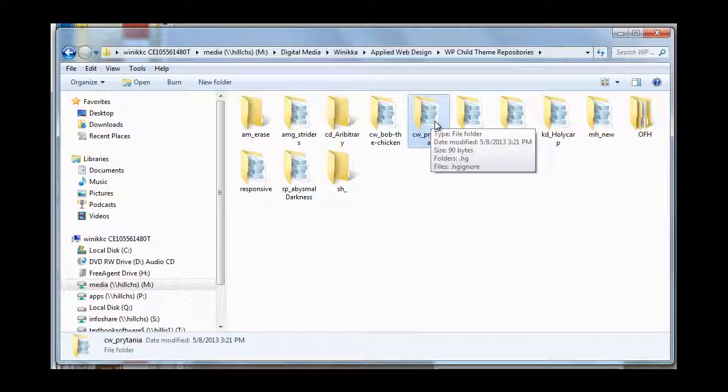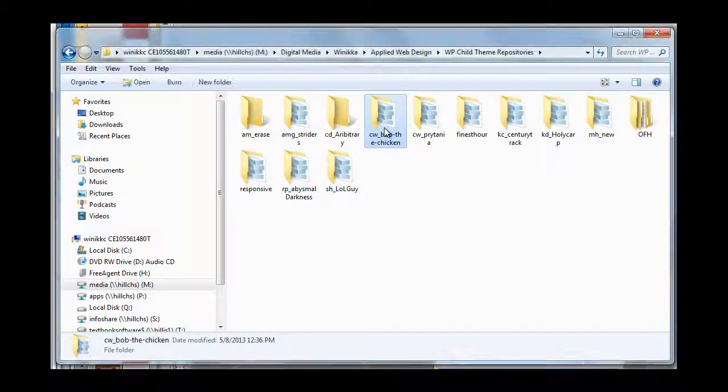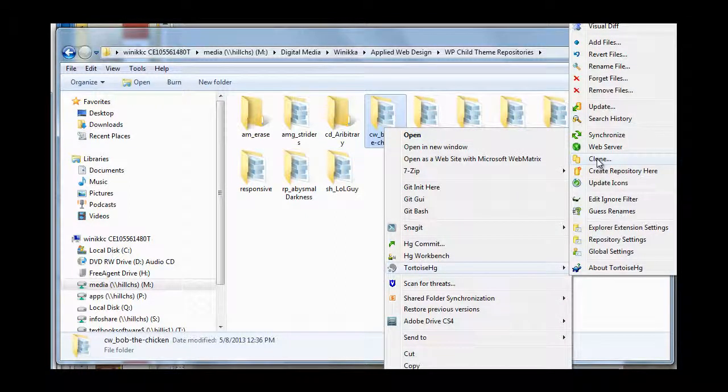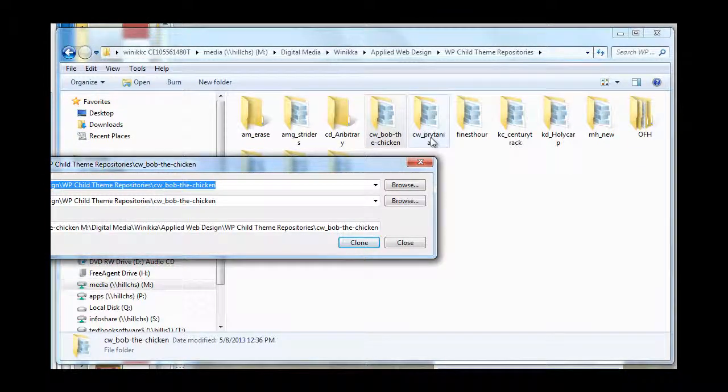What you're going to do next is you're going to clone it. Okay, once it's a repository, I know this is a lot of steps, but believe me, once this is all set up, this is going to be good. Take your repository, click it once so it's highlighted, right-click on it, go to Tortoise HG, and clone. So what you're going to do is you're going to clone your file into your WordPress theme, just like you did the other one, giving it the same name you gave this folder, only you can take out your initials. I had to do the initials so that I, as your teacher, can kind of keep track of whose is whose.